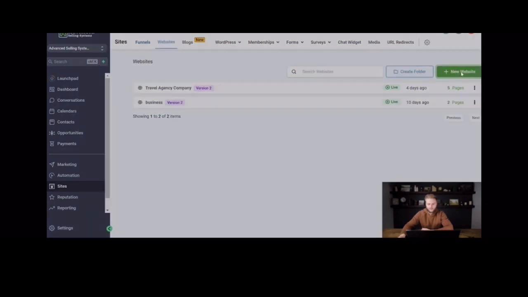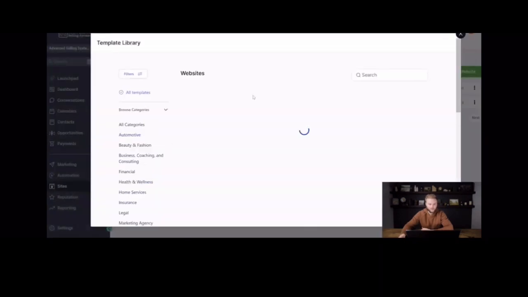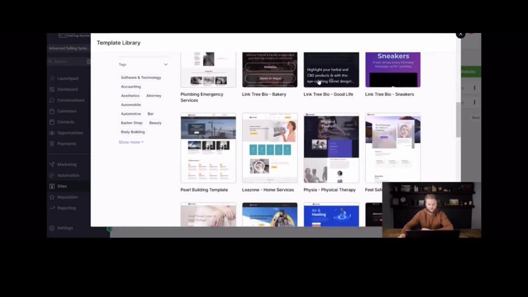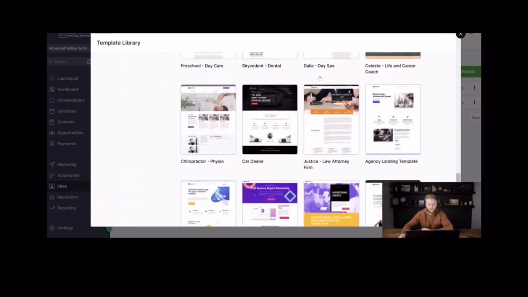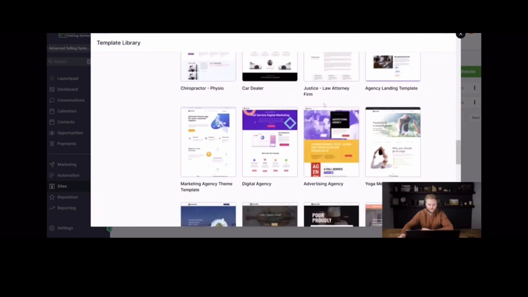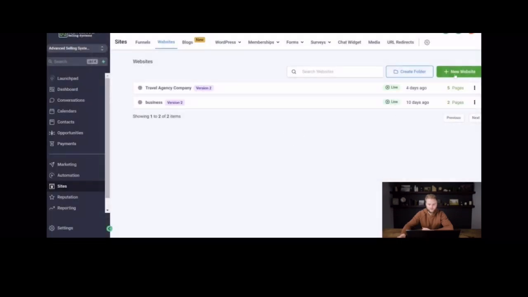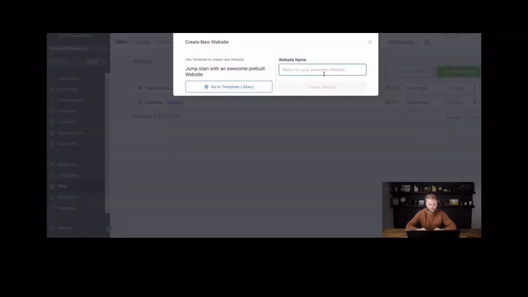They also have those templates for websites, and you would just go in and you can see the template library here. There's literally hundreds of website templates that they have already built out. I can keep scrolling down and hitting load more. But yeah, tons of different options here. And if you don't want to do one of these templates, you can just hit new website, and then you can name the website. Let's just name it website for the sake of this video. I spelled that terribly wrong. And then hit create website.